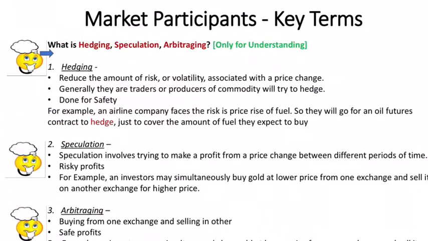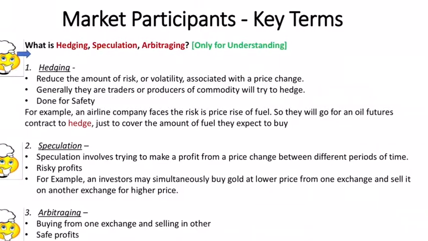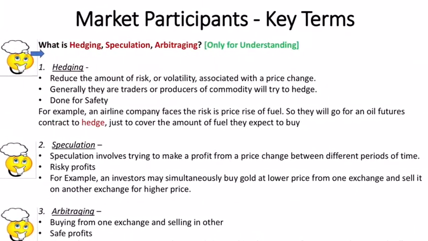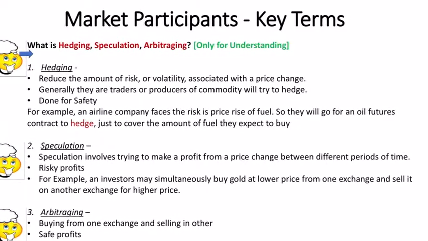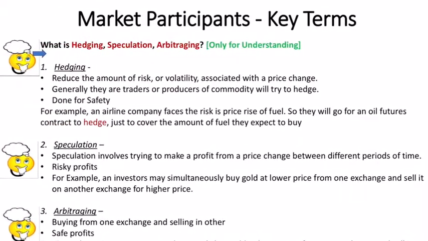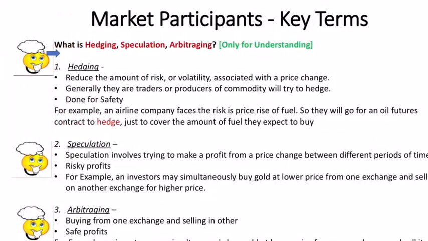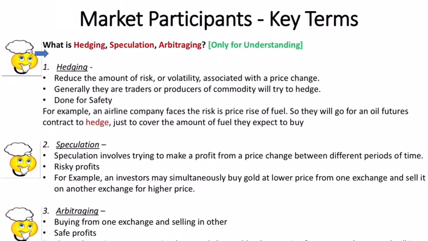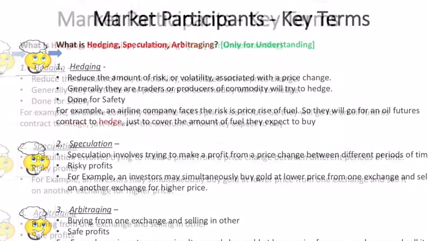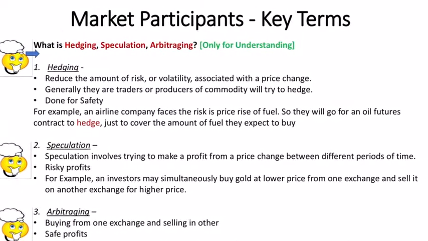But these technical terms are used for any financial market subject. They use these technical terms. Okay, hedging. I'll directly jump into the example. Supposing an airline company thinks that in the future the price of fuel is going to go up. Okay, so what happens if the prices actually go up? Naturally the ticket costs are going to go up. It is not going to be competitive anymore.